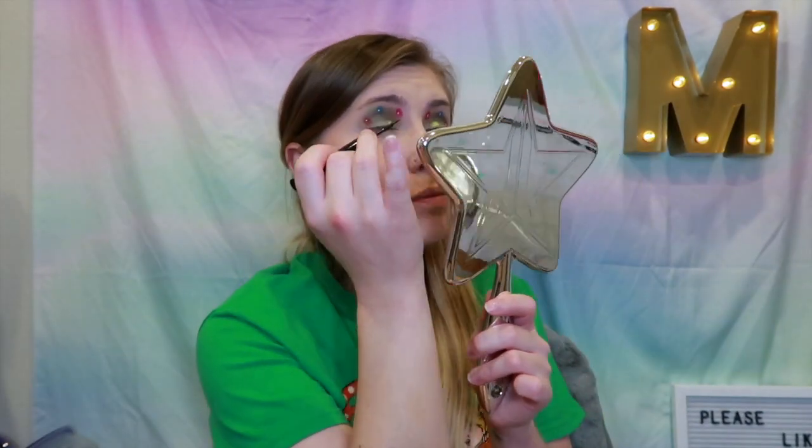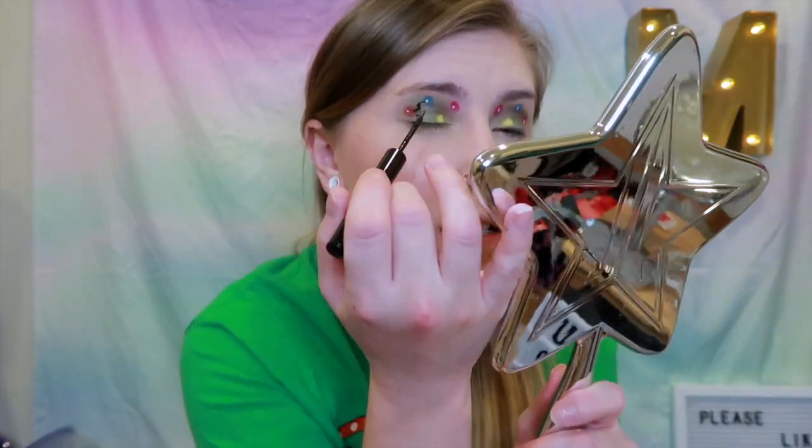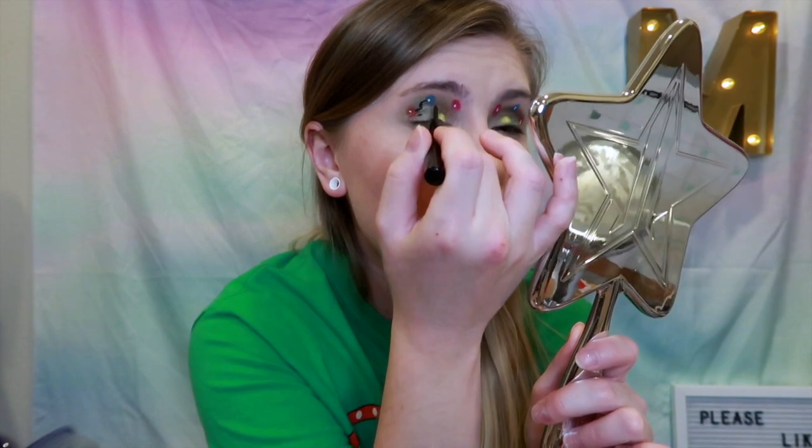So sorry if you can't really see. So here's the problem with doing any eye looks. I kind of wanted it to be squeaky, but it's a little bit bigger than I wanted. Obviously it could sweat, so I messed it up. But I have hooded eyes, so trying to do stuff is literally a pain in the butt. So maybe we'll see how that looks once it dries. I'm gonna let that dry before I close my eye again.